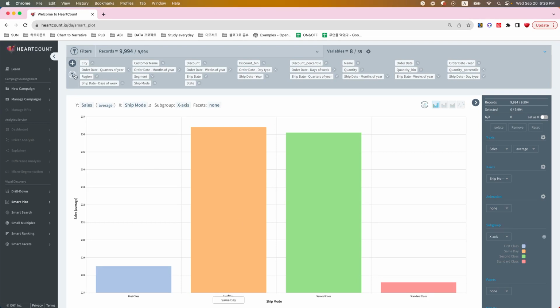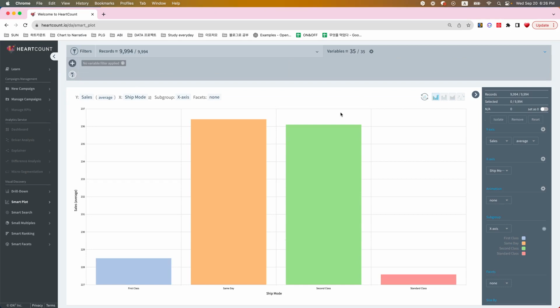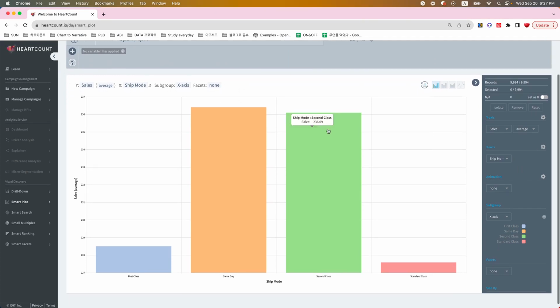Now let's move on to the menu on the right, which actually overlaps a little bit with the menu on the main panel. Here's an example.